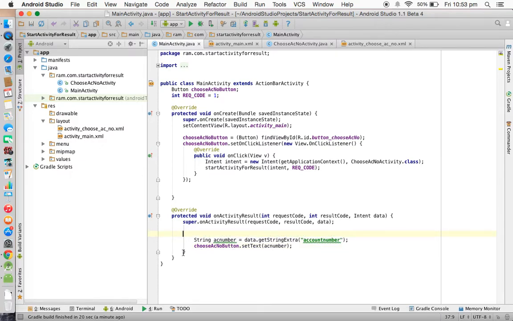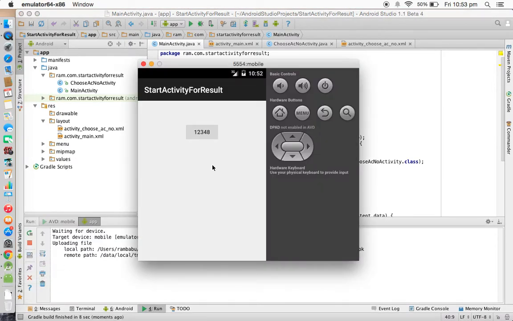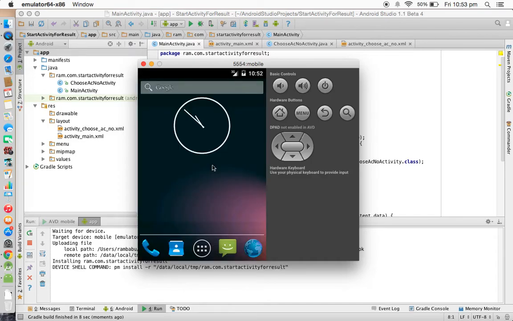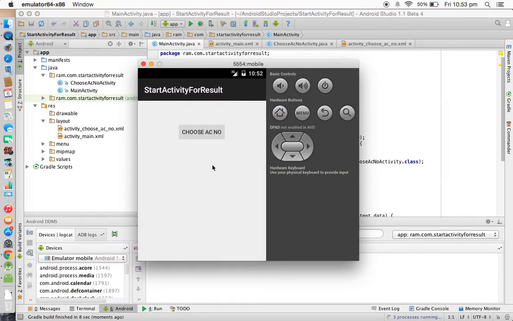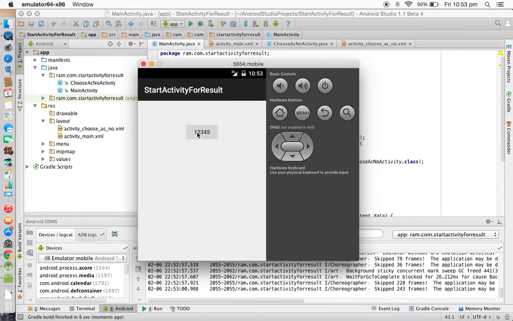Suppose you delete this if condition, and you will see what is going to happen. Now choose account number activity. If you select the account number, fine, we are going to get that output.